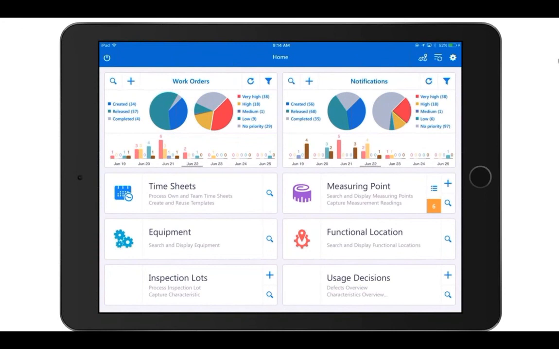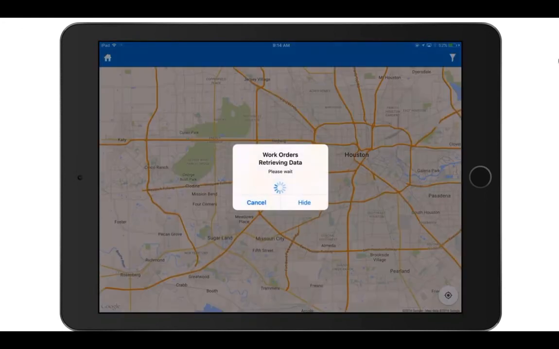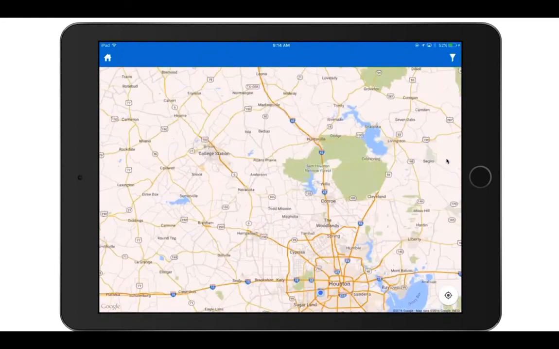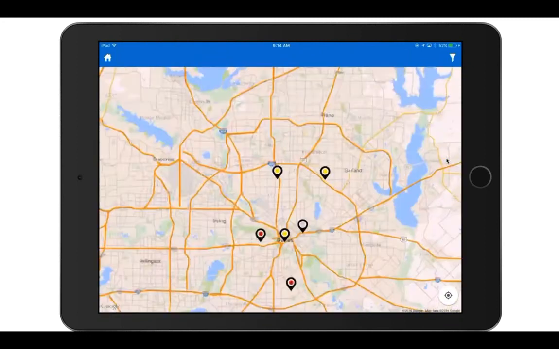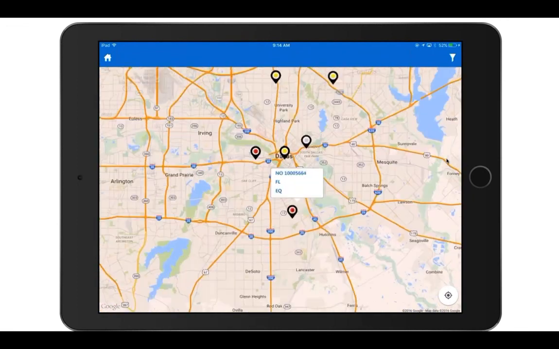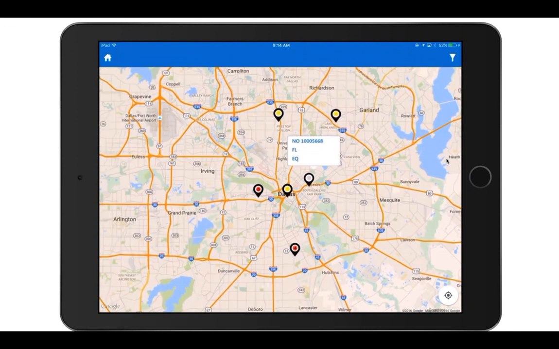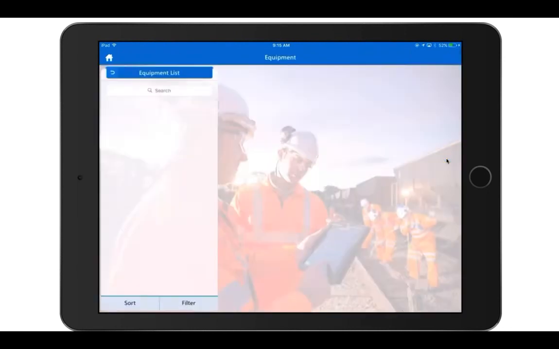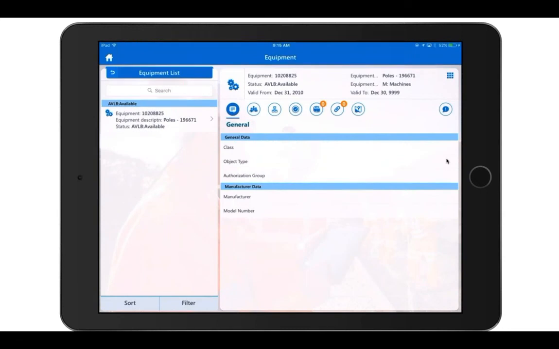Next thing is the integration of the maps. So you can drive action from maps. The maps are not just display, but you can drive functional transactional data from the map. Here, I have a few work orders and notifications available on the map. I can pull in my notifications or equipment or functional locations. In this case, I have an equipment which I can trigger. I have my details on the equipment. So basically, I'm driving action from the map.